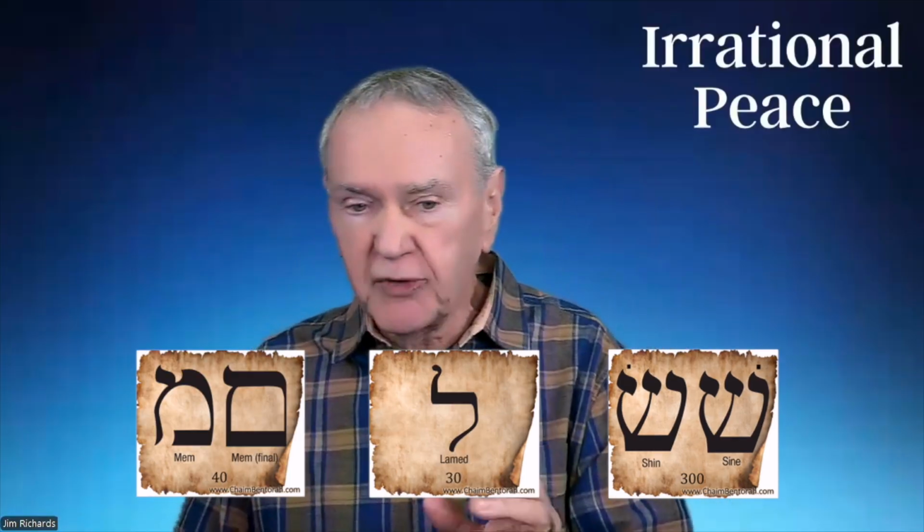Now, the letter shin represents teeth, or it can represent fire. Either one of those, teeth or fire, represents something being completely destroyed. When you chew something up enough that it's broken down to such a small state that it can be absorbed into your body, digested, and become a part of who you are. Or even if you look at it as fire, you realize that fire can totally consume something so that all you have left are ashes. So that's the first letter.